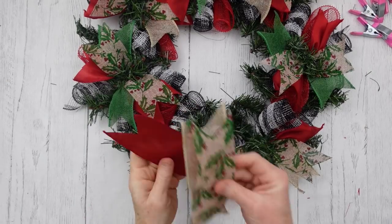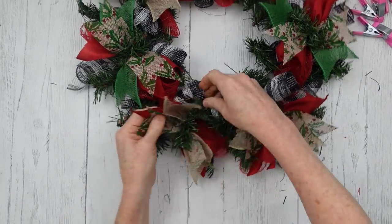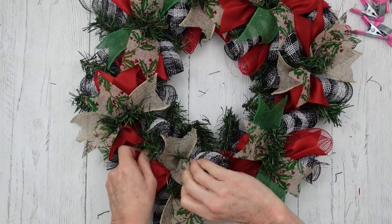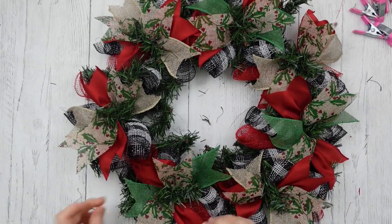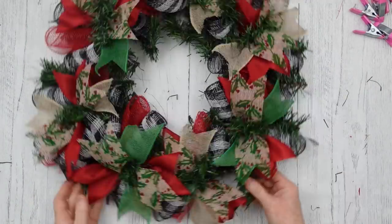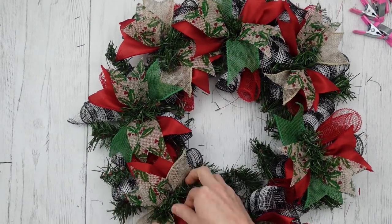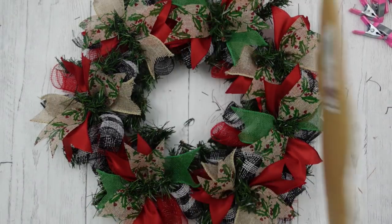I'm just kind of playing around with it as I go, continuing around with the pattern until we get to the end. One good part of this wreath is that you're not going to have to cut anything off when you're done — there are no wires to remove or cover up because it's already in greenery, so it looks great. You want to go through and touch every single piece of ribbon, make sure nothing is at a weird wonky angle, make sure everything is uncurled, unfurled, puffed up, pressed out. And it's a gorgeous wreath right now by itself, but we're going to add to it with our little gnome.